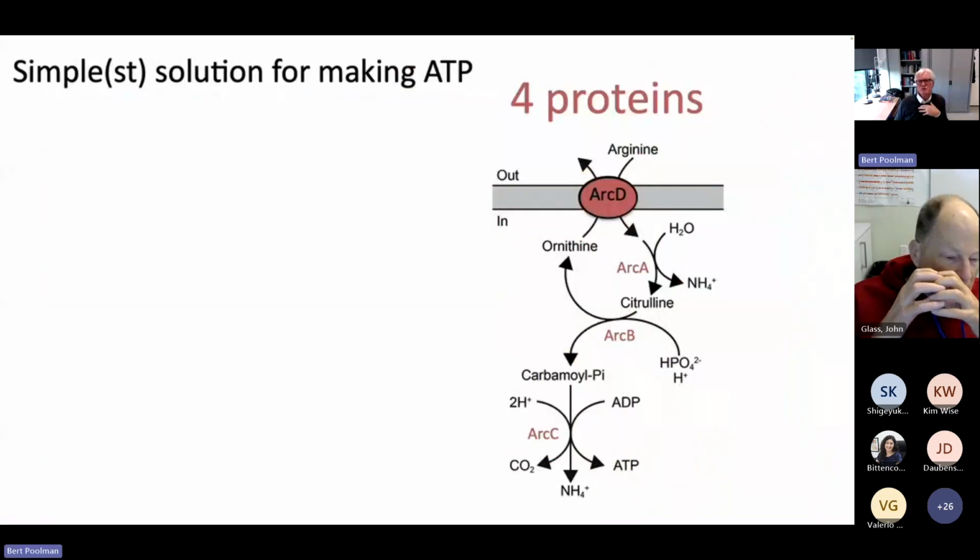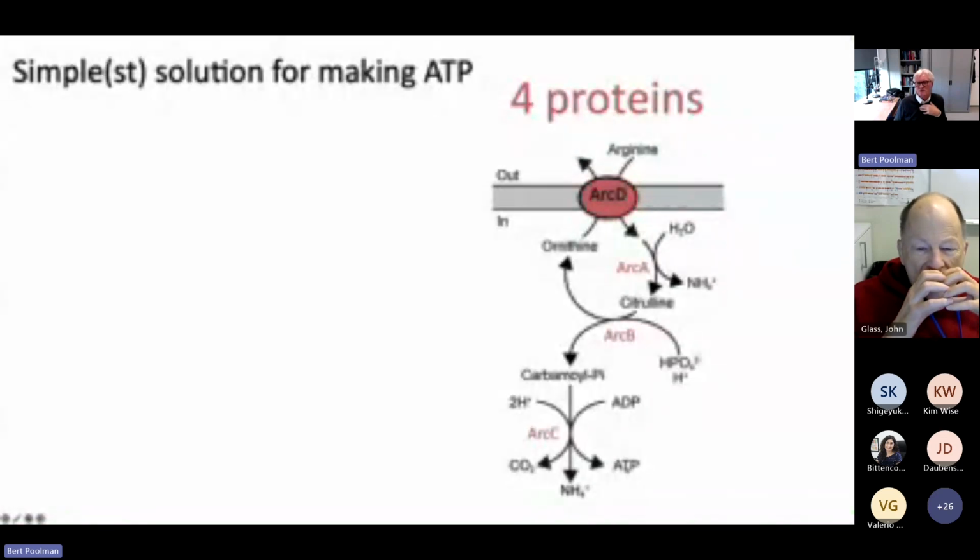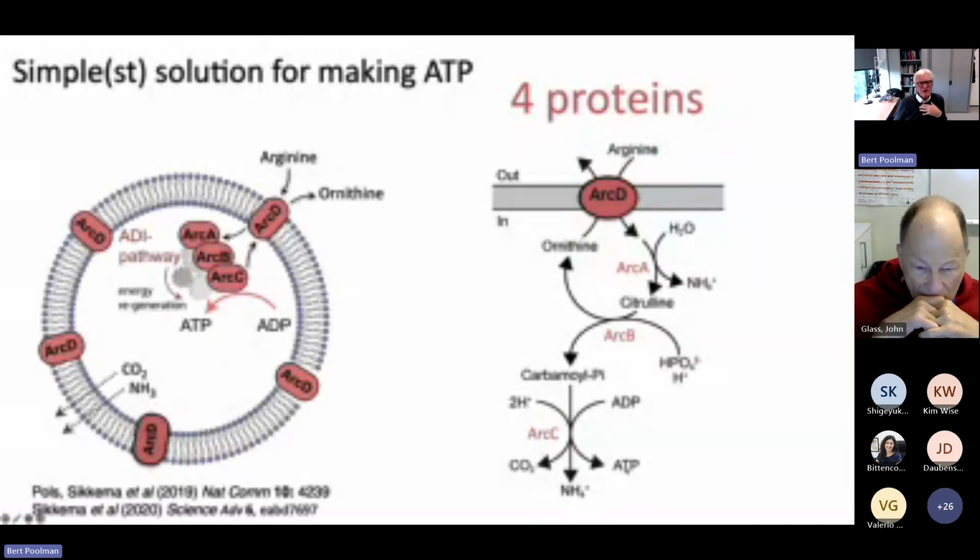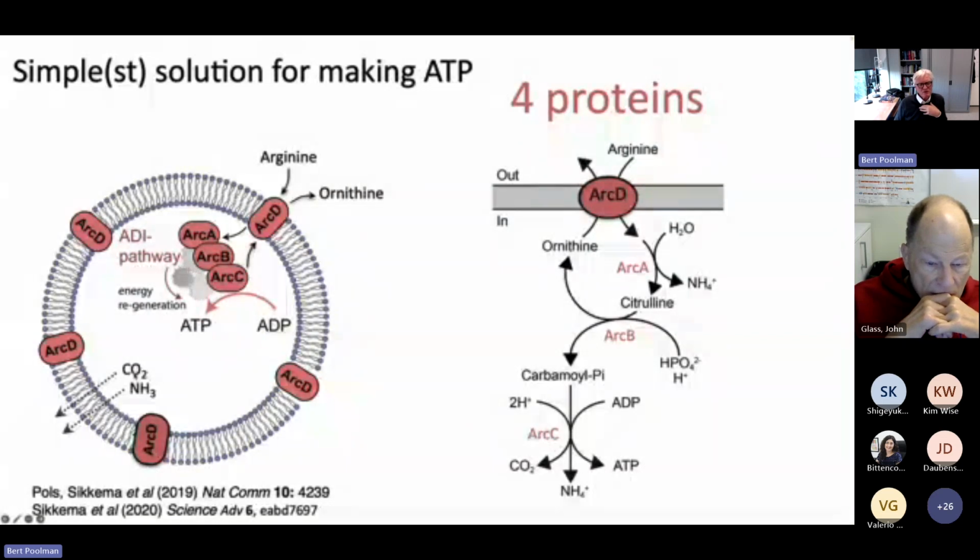And so a much simpler way to make ATP is via the deamination of arginine, which yields the amino acid ornithine as an end product. And so these two molecules are antiported via this transport protein. Then there are three enzymatic steps that in the end yield ATP. And so in a vesicle network that we have developed, it looks like this: transporters in the membrane, enzymes encapsulated, product ornithine antiported out, and then we have small molecules like carbon dioxide and ammonia that diffuse passively across the membrane.